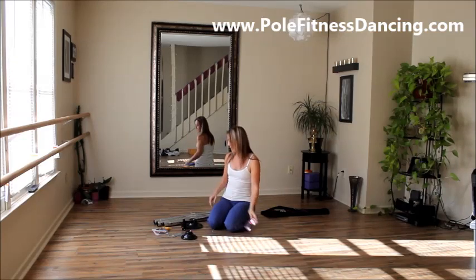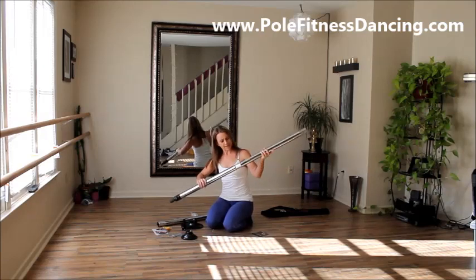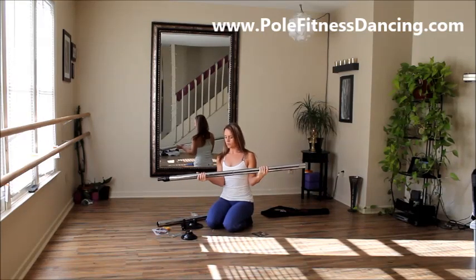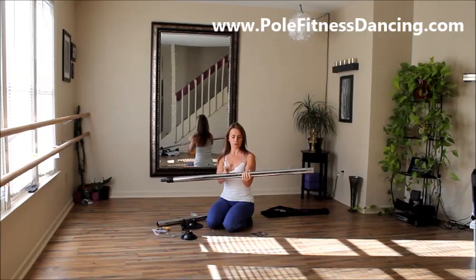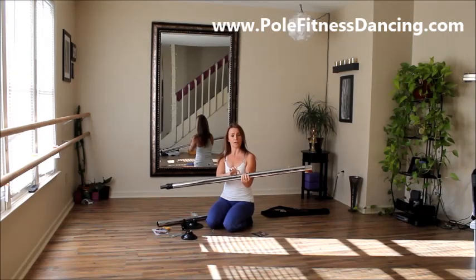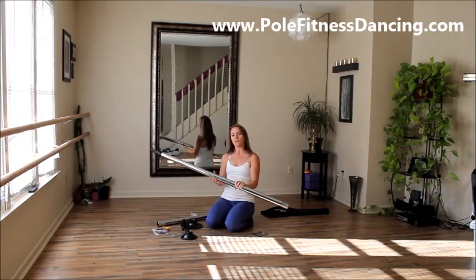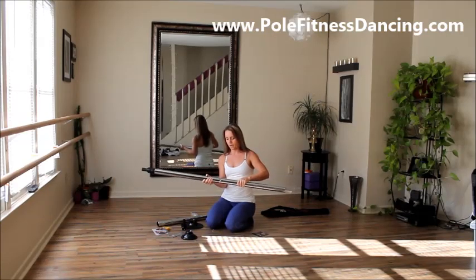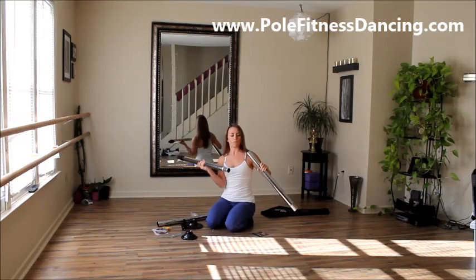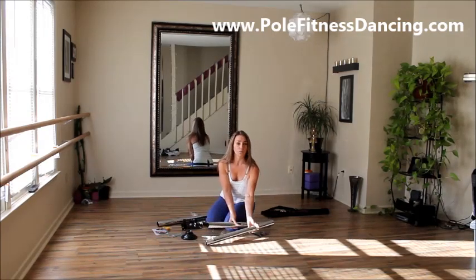Okay, so I'm going to start with the assembly guide, and like I was saying before, it kind of looks like these maybe slide together, like this. And I can tell you from the other poles, the X pole has X joints that lock together and support the joint, because the joint is the weakest part in a pole in terms of bending. Like if you're doing a side swing and you're pulling outward, the momentum's pulling you away from the pole, you want the joint to be sturdy. And I say this is not as sturdy as my affordable no-brand or the X pole for sure. But if you're doing some light work on it, it might be okay. I'm going to swing on it today and we'll find out.